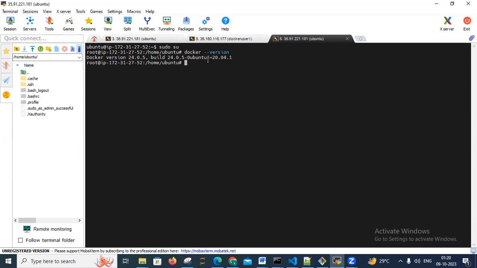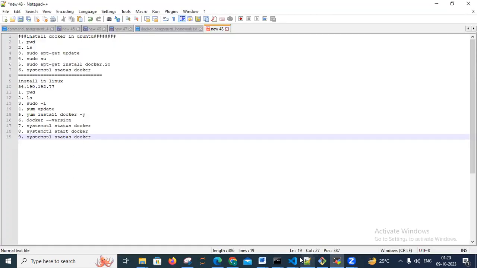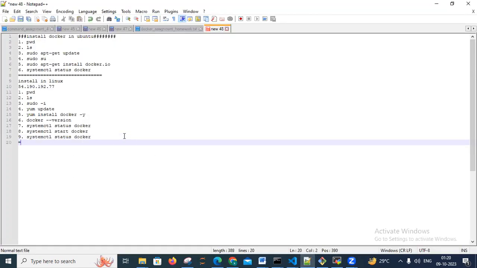This command helps you to know what Docker version is installed, what Docker software version is installed in your system. That is the reason we have used docker version. Next command is docker pull. One minute, I'm just going to add notes here. You can get the idea.